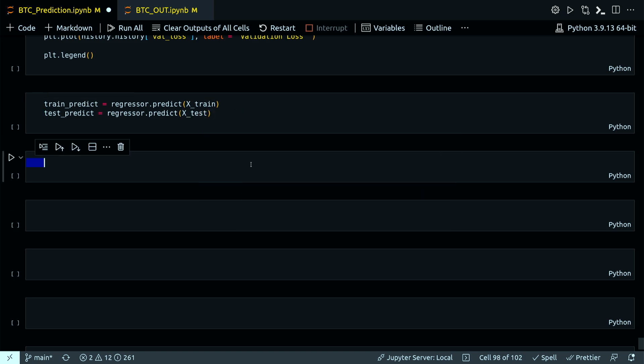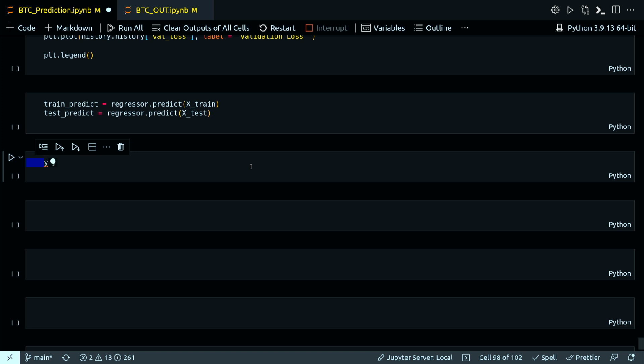And before calculating the performance metrics, I need to do a reverse transformation because we scaled the data set with the min-max scaler. All the data is between particular small values now, between the min and max scaled. With that, I cannot calculate my metrics because the metrics also will be super small. So I need to get back the original form of the data set. That's called inverse transform.